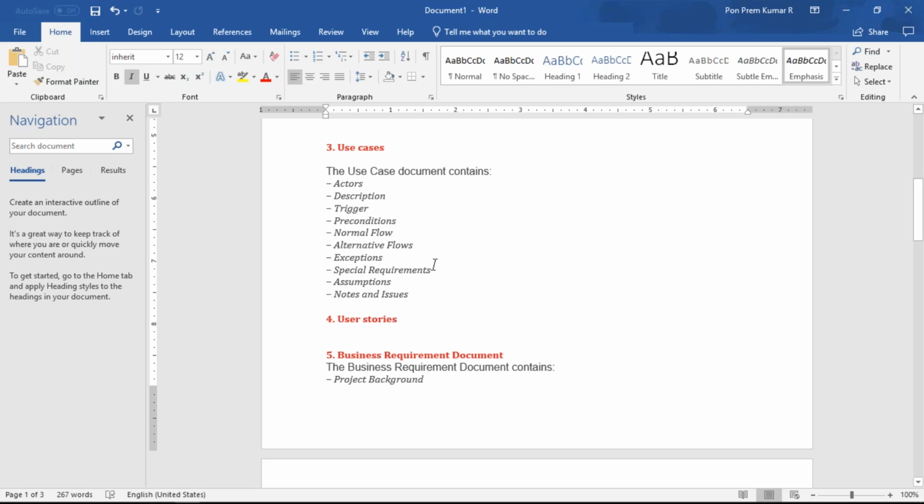I'm just giving you one explanation, but use cases will be used in multiple situations, in everyday activity. In case any developers come up with issues, questions, or need additional information, you have to present them through use cases. They will just ask for the use case document. Even for very minor steps, you will be working on use cases.